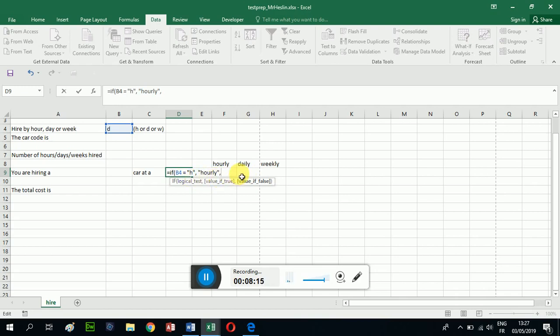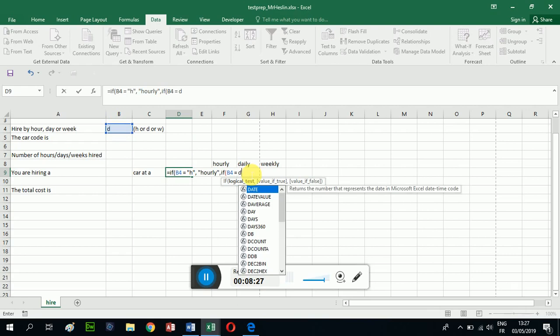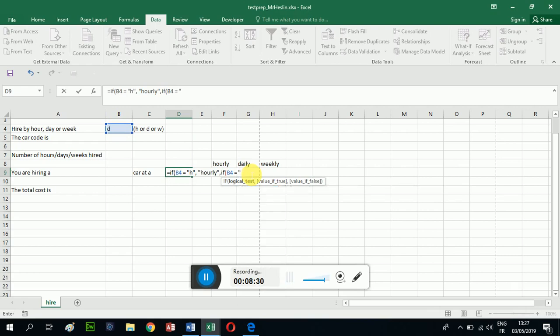Then I need another if statement. If B4 equals D, then "daily".